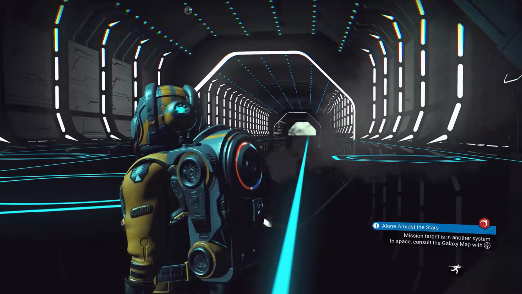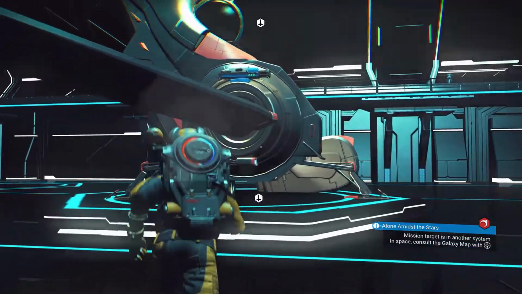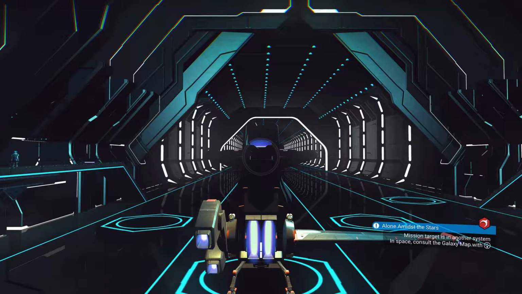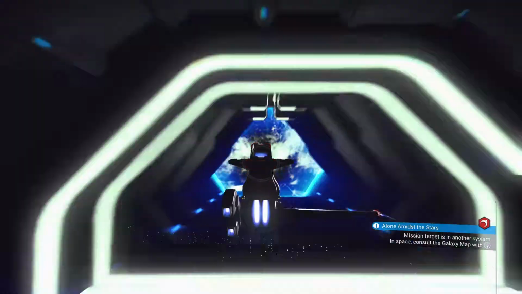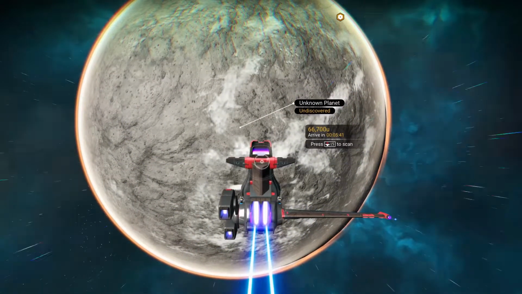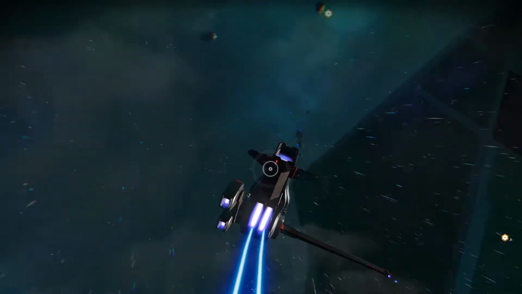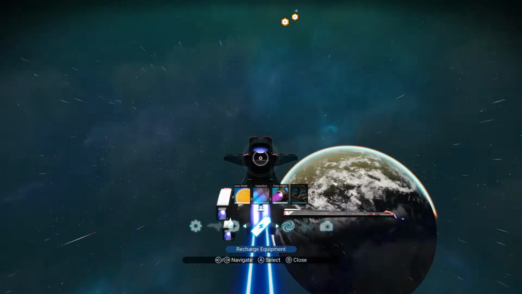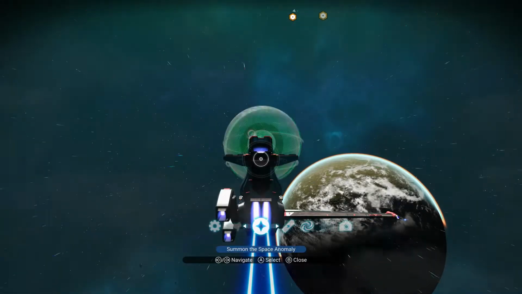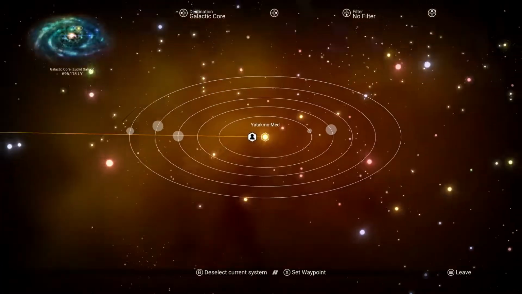Check around, see if there's anything else fun and exciting. Don't see anything. There's not a lot of traffic coming into this place. Mission target is in another system. Yeah, I know. I guess we're just gonna have to do this. Let's see. Now, you can dock in the frigate things. Now, I don't know if I go through the black hole, if that's going to take me back to the same place I came from, or what.